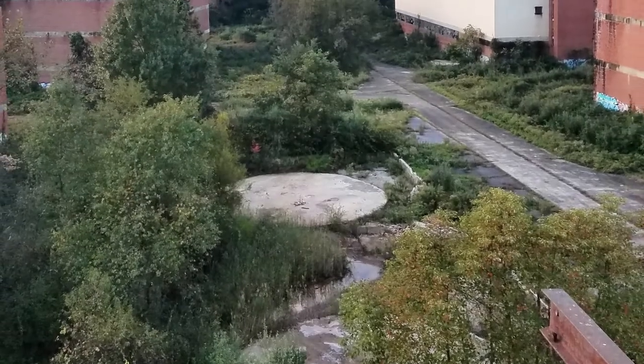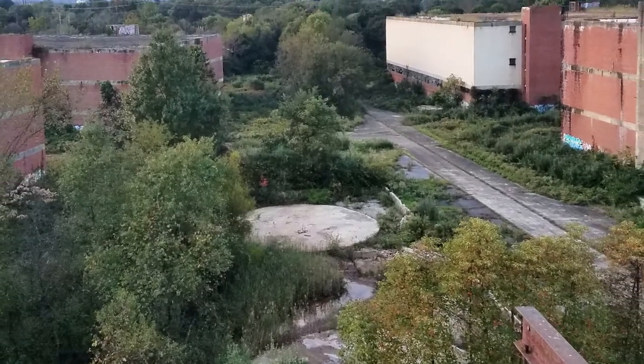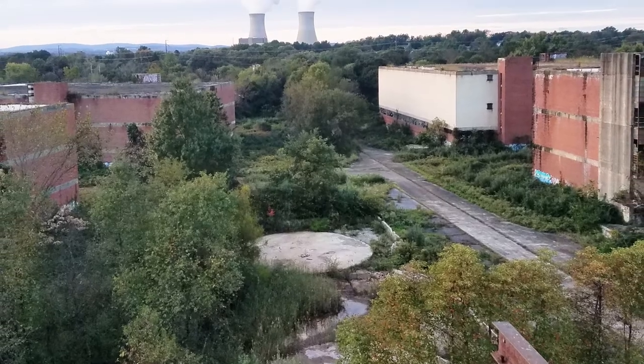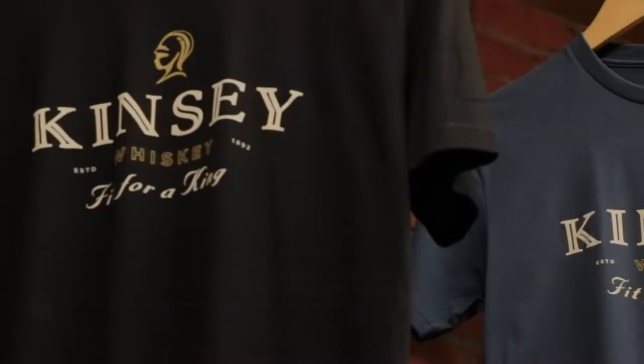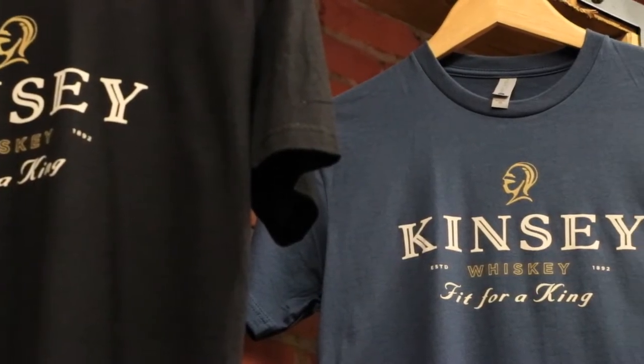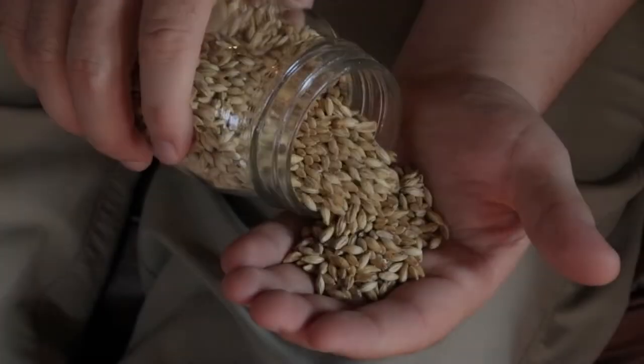So when the Kinsey brand died off — the last production was in the late 70s, extreme early 80s — the brand had gone dormant, like many renowned whiskey brands of their day. We were lucky enough to be able to pick up this trademark and be able to revive the brand.